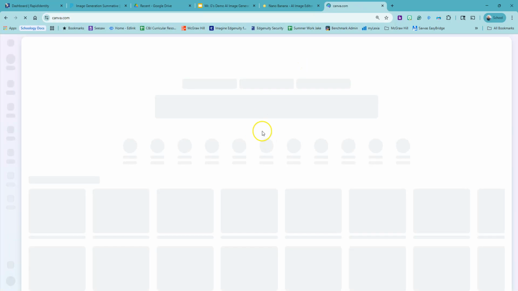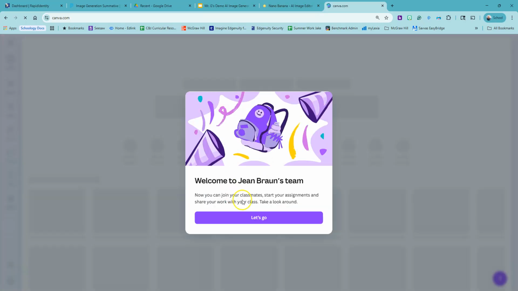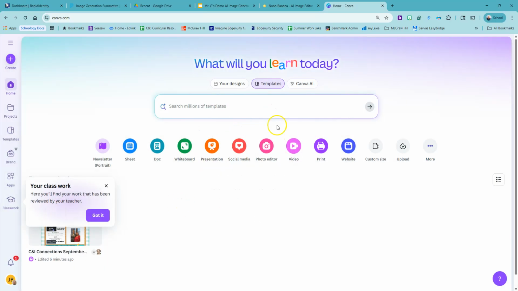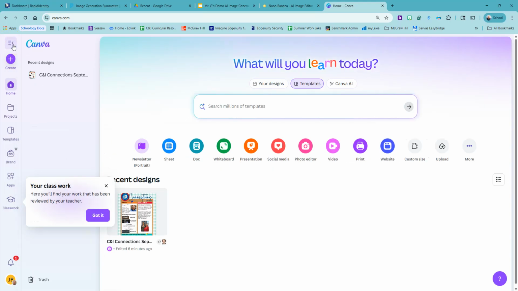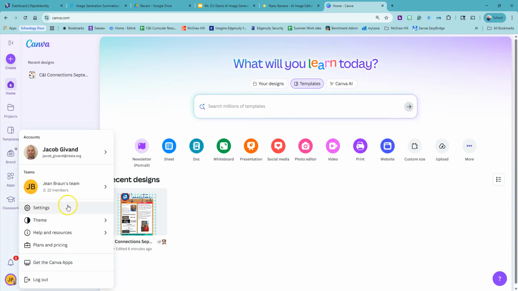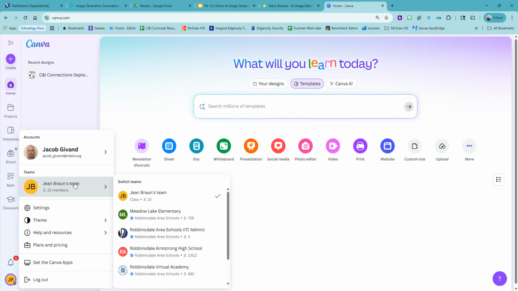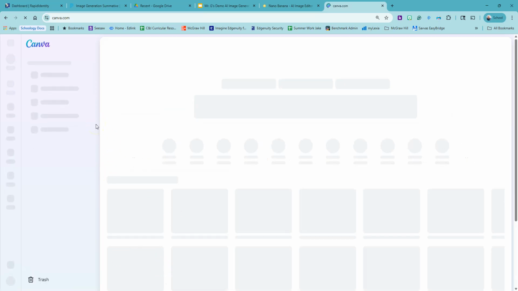And this is something you may use in other classes too. All right, I'm on someone's team. It doesn't really matter. One thing you want to do is click your name, and I think it's up here? Sorry, I'm fumbling around with this. All right. So anyway, I'm going to click down here and make sure your team is your current school. So for you, that'd be Robinson Virtual Academy. So that's going to be helpful.